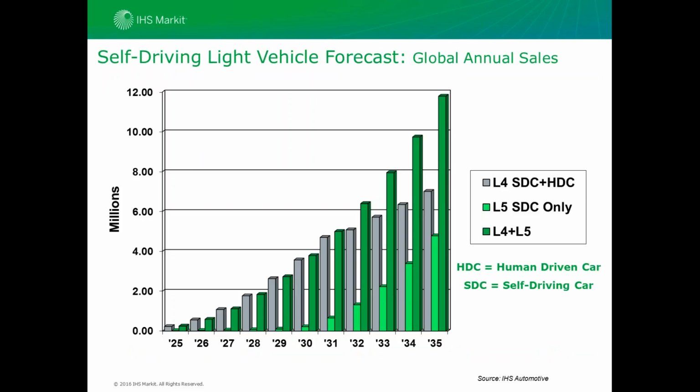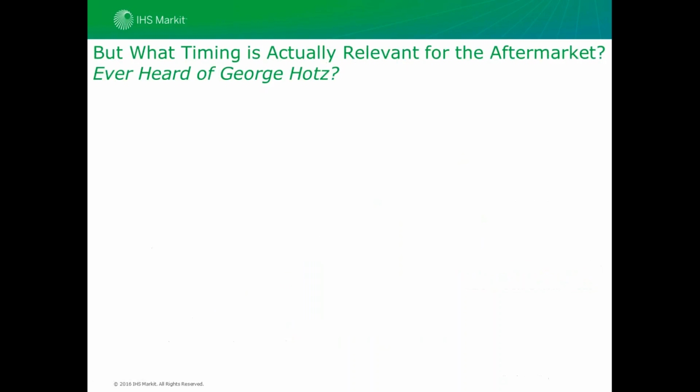And when you look at a forecast, you can see it's a ways before these are going to be a large part of the VIO. These are global annual sales of L4, L5, and then L4 and 5 combined. And more important than the number, about 12 million, the more important is down here. It's going to be a while, 2035, before we reach those 10, 12 million annual sales of these type vehicles. So again, you're going to start seeing them come in another 10 years or so. But the point I want to make for the aftermarket is we need to be ready now.